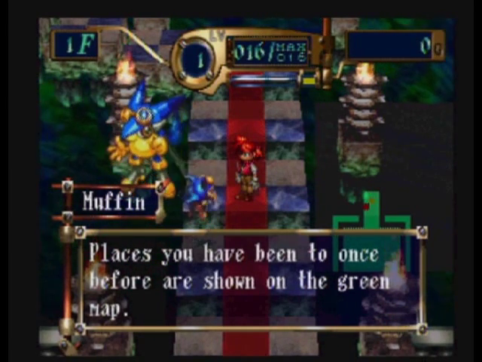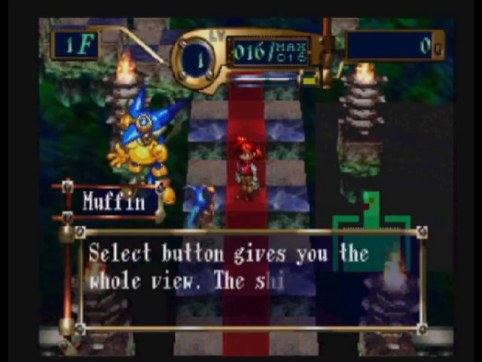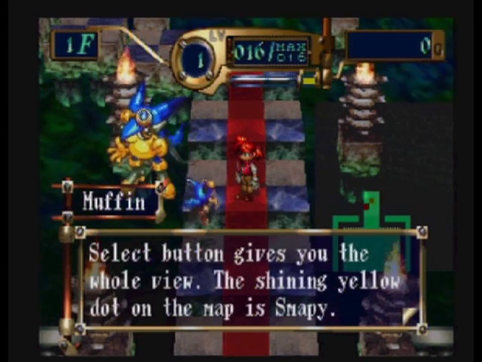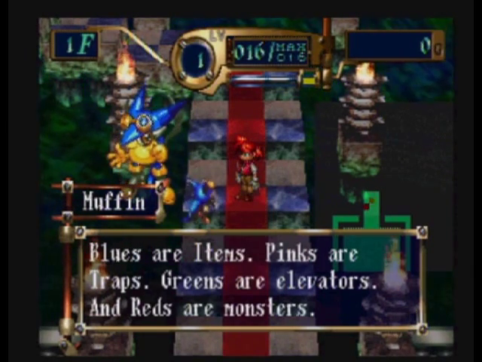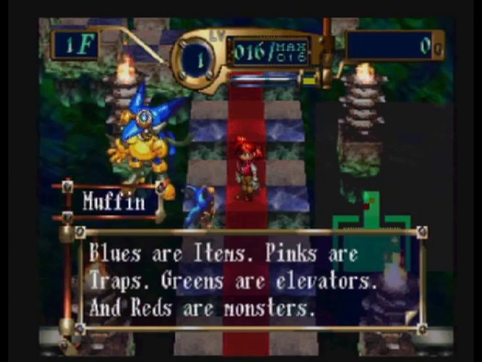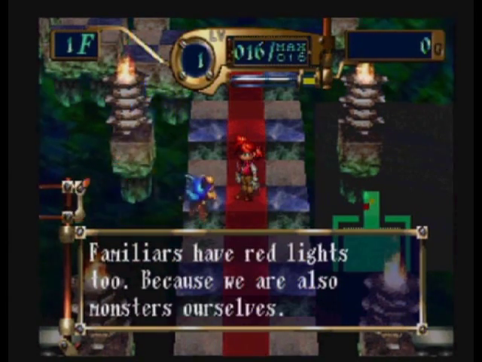Muffin's gonna say something. Places you have been to once before shown on the green map. The select button gives you the whole view. The shiny yellow dot on the map is Smappy. Blues are items, pinks are traps, greens are elevators, and reds are monsters. Familiars have red lights too, because we're also monsters ourselves.